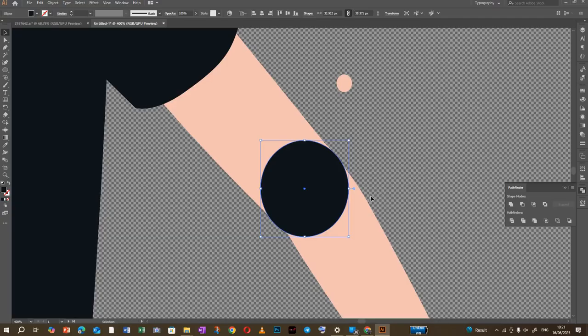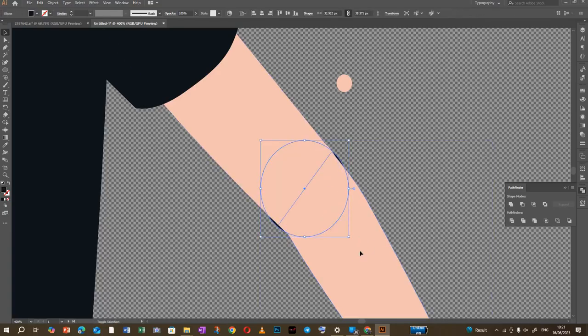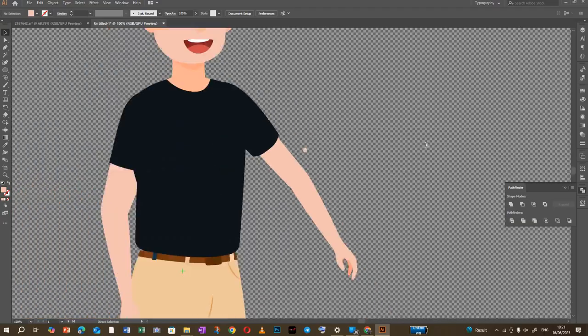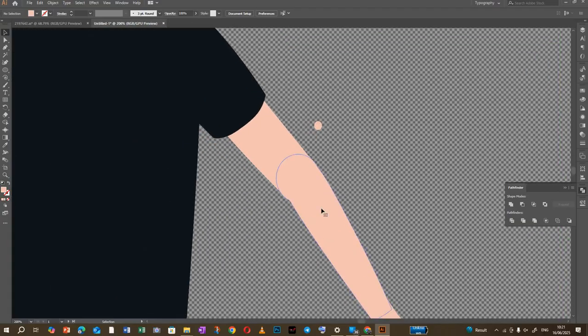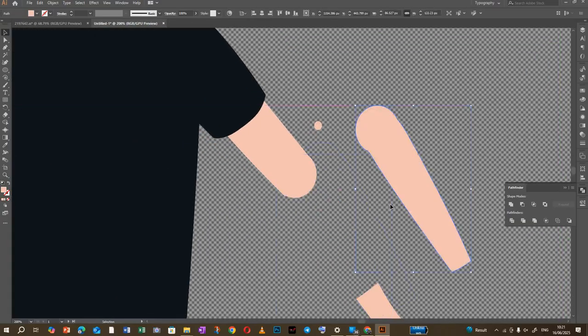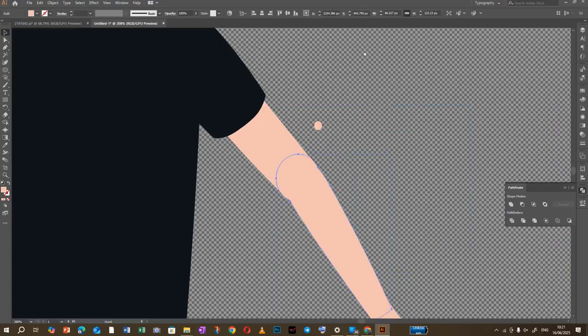Why am I using circles at the end? If they are not circular at that point, the hand will look weird. I want the upper color to be the one that, yeah. So definitely when you're doing this, you'll have to take your time and do a better job.